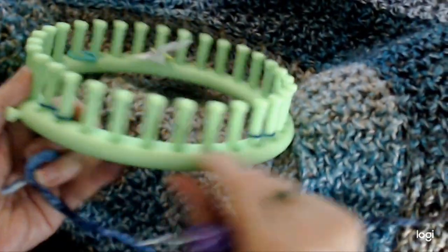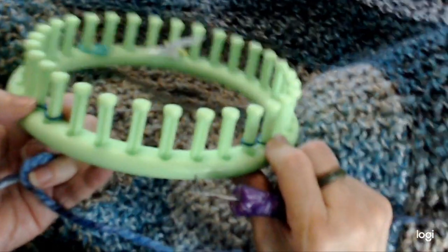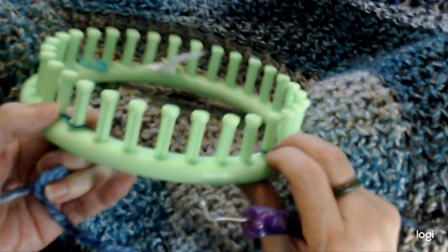So what I've done is I've got the 10 pegs. I'm going to do this one 10 pegs, but you could definitely do from 5 up to as wide as you want, actually, for 10 stitches. They don't have to be 10 stitches.